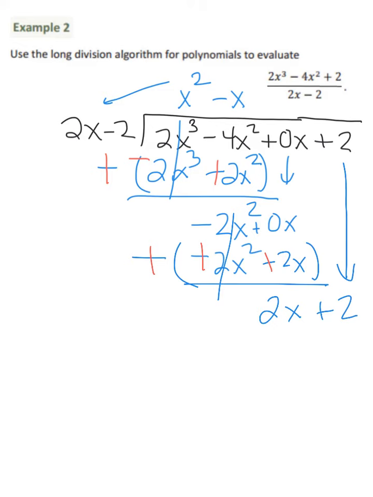So here we go. If I take a look at this right here, I have a 2x. What do I have down here? 2x, so I don't need to change anything. So that's a nice plus 1. Take the plus 1 here times the 2x, and I get 2x. Then you're going to turn around and take the 1 right here times the minus 2 and bring it down, so that's a minus 2.